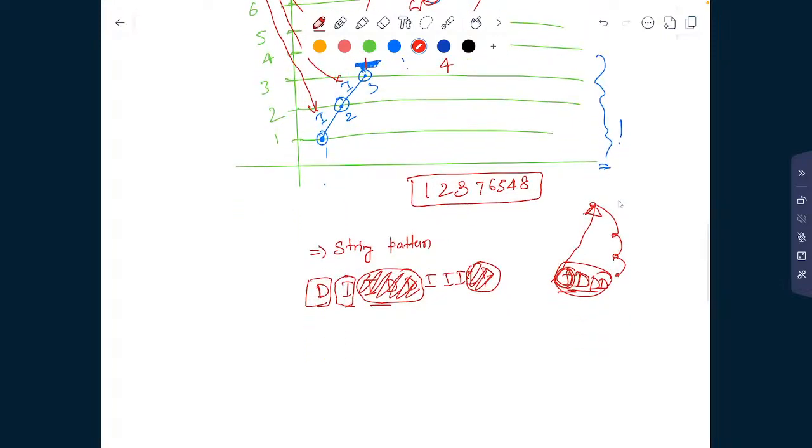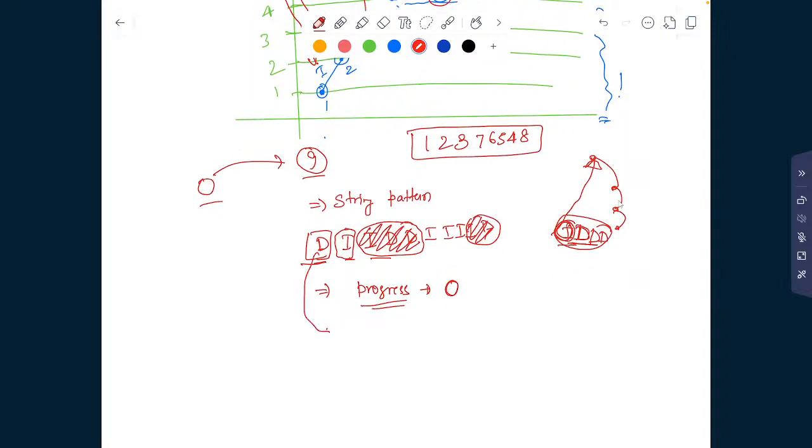And now I'll maintain a variable called progress. Not a pointer, it will make you guys confused. This will be simply progress. Progress means we are starting from 0. We can go till 9, right? Progress means we are using the characters in a continuous form, so we will start with 0.